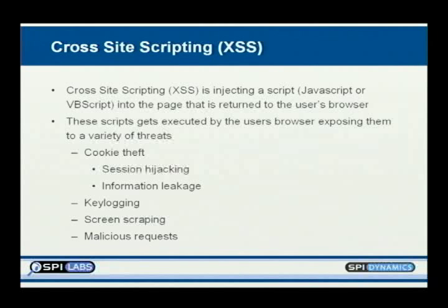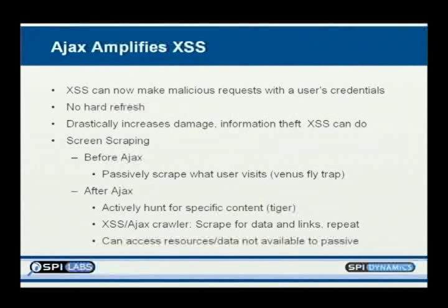We're going to talk about the Yammer worm, and Yahoo's mail portal wasn't using Ajax at that point. In the screen you were accessing, there were no Ajax calls, but Ajax was still used by the cross-site scripting payload. I'm just going to go through that real quick. Cross-site scripting can now make malicious requests on the user's behalf using their credentials, because I'm using the cookie. There's no hard refresh. This drastically increases the damage that I can do.